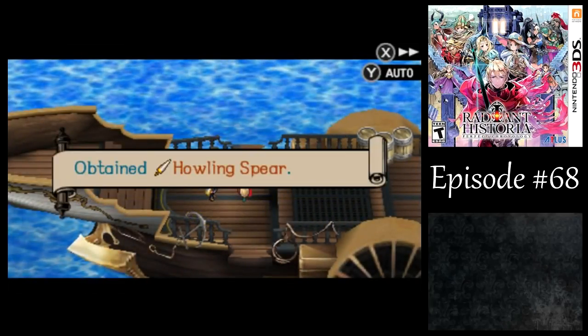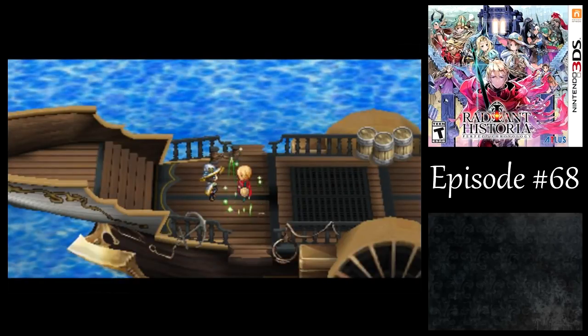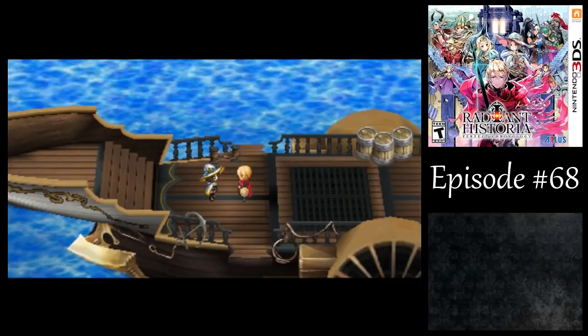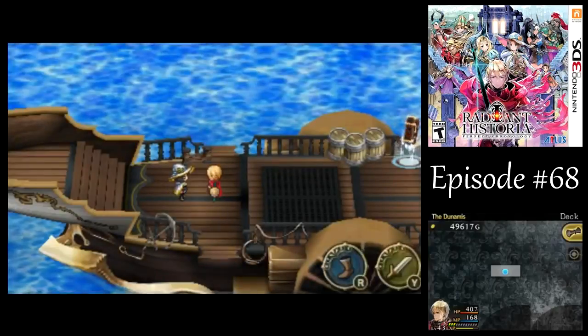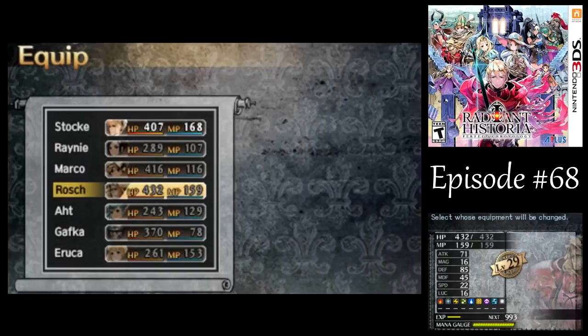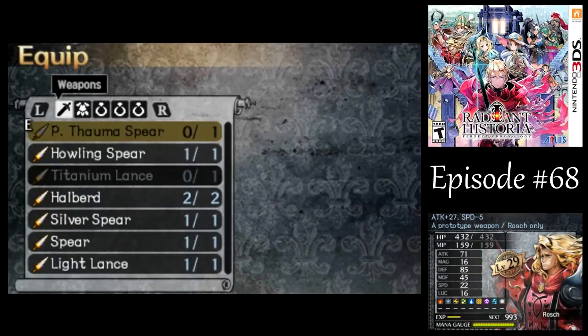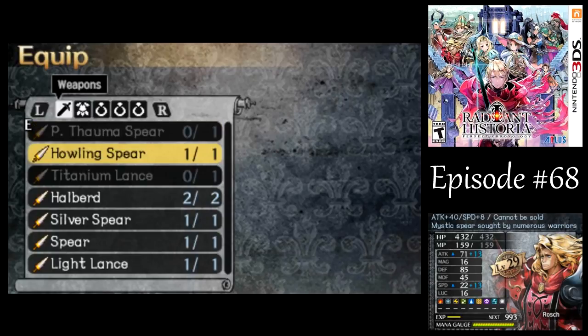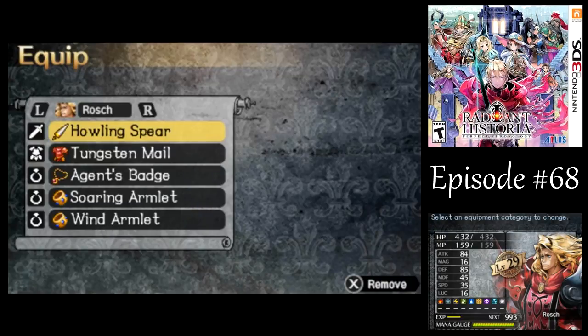And for our prize, we get one of my favorite weapons in the game, the Howling Spear. It is really good for Rosch because it boosts your speed by 8. And since we haven't had him in standard history, his speed is doing pretty terrible at this point. So let's see what we can do. Oh, yeah, it says 13 down below because this one reduces it by 5. So yeah, we get more attack power and magic stat. So that's pretty nice.